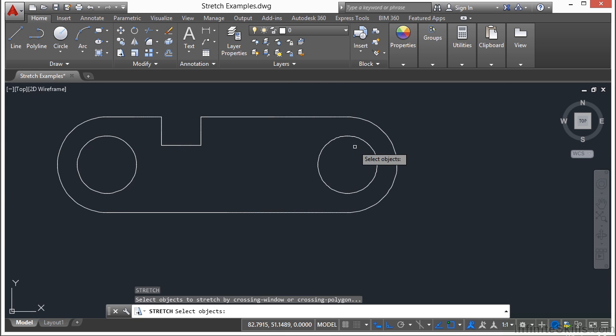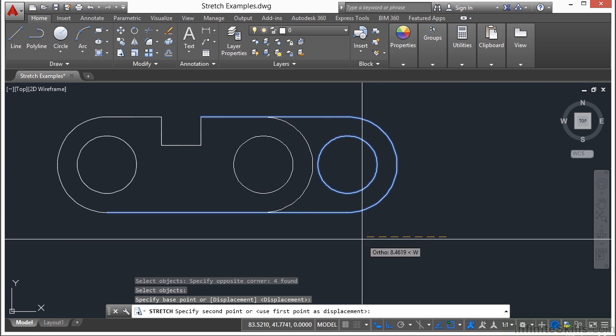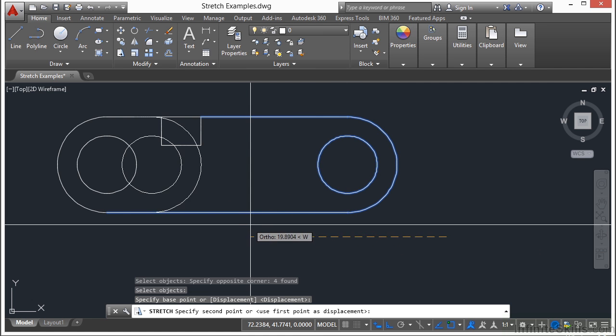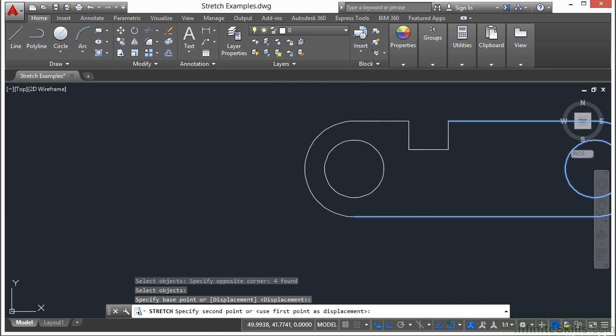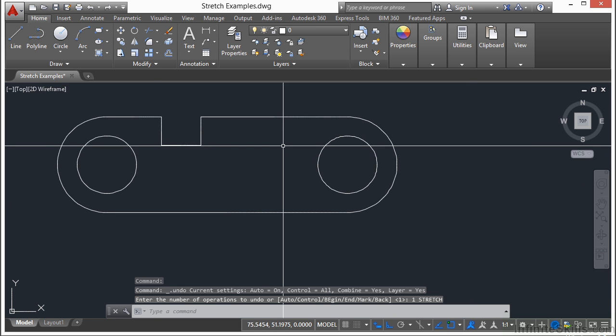So you note that when I started my stretch command, this is what I selected. And I only moved the vertex of the endpoints for this line, for this arc, same here. I also grabbed the center point, or this entire circle and this entire arc. So all of these objects are moving together or being stretched together relative to each other. And if I were to keep going, it would give me an object that looked like that. Undo this, put it back together.